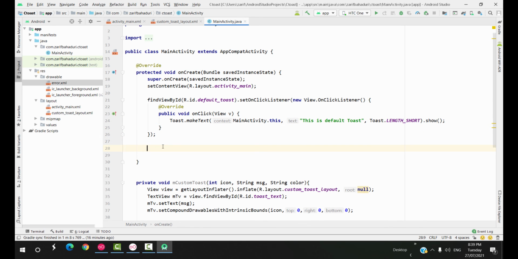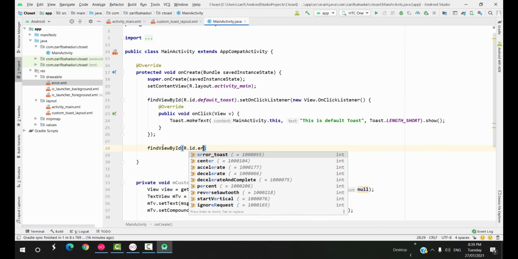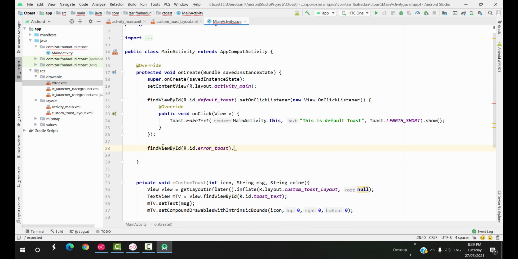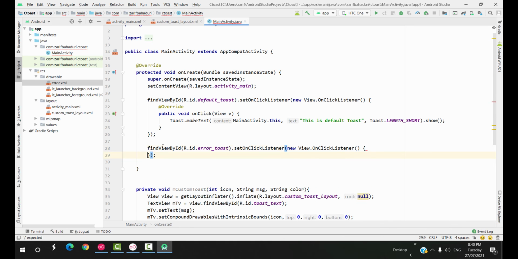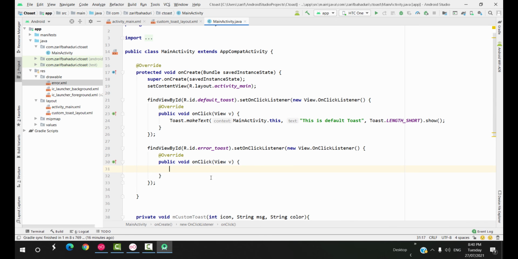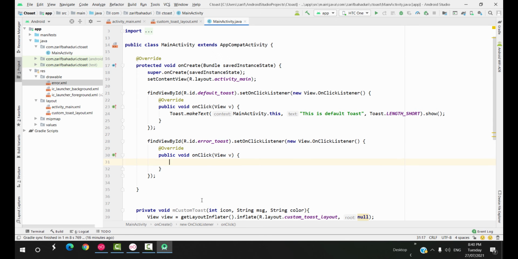But the second one is the custom one. What I need to do, you can just come here and say find view by id, R.id.errorToast, which is the error toast, dot setOnClickListener, new View.OnClickListener. And now here you can call your toast. As an example, I will just call it mCustomToast.